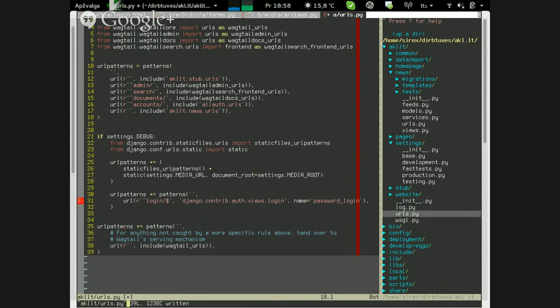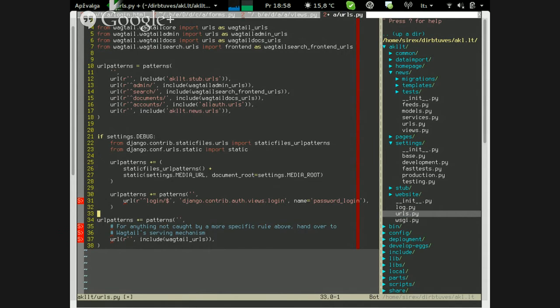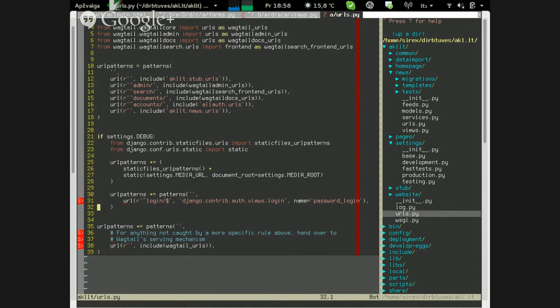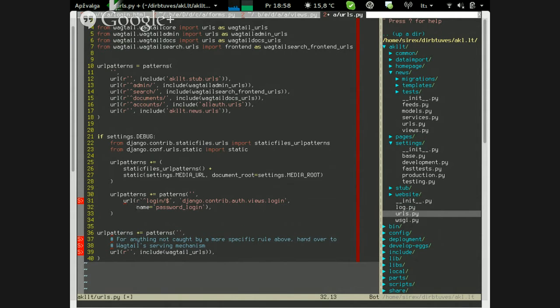So is it correct? Now your URL should work. Also, you broke the line length rule on the 31st line. Okay. Your line exceeds the line limit.